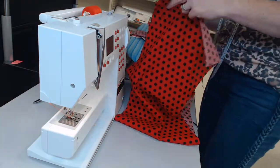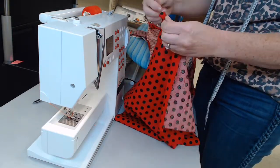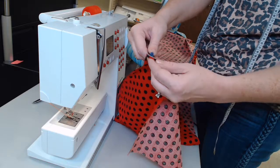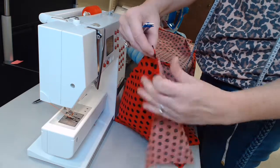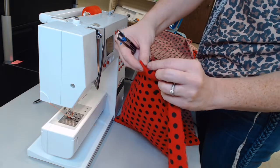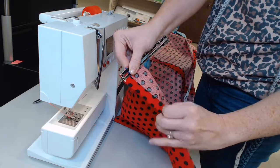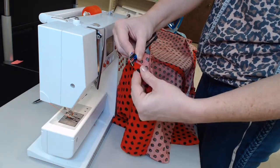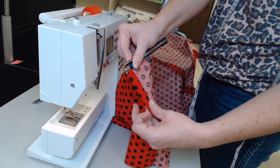Okay, so the next thing it calls for us to do is turn and press the side and bottom edges. We're going to do 1/4 inch to the wrong side, just as the picture looks. So I'm going to take my 1/4 inch seam gauge. I'm going to measure that 1/4 inch as I'm ironing. In the end, as you're ironing, it says to do a 3/4 inch, so I'm going to move that to 3/4 of an inch. Fold it over that much more as I'm measuring. I'm going to iron. So essentially, you're folding, pressing and folding twice so that it's going to look more like that and you will not have a rough edge at all. So let's get started.